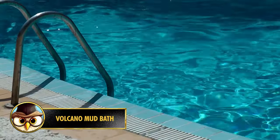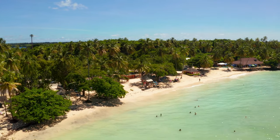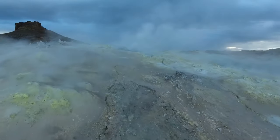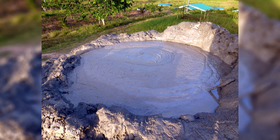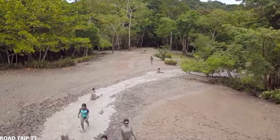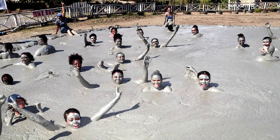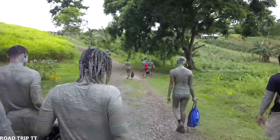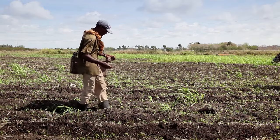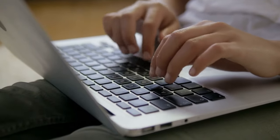Most pools have fairly clear water, but this pool — or mud bath — is located in Piparo, a village in Trinidad and Tobago in the Caribbean. These mud baths are created by the eruption of mud, water, and gases. There are over 15 different mud volcanoes in Trinidad, and the danger lies in the unpredictability of an eruption. The last major eruption happened on February 22, 1997, in the small village of Piparo. The mud baths are used as a popular tourist destination, and the temperatures can vary between 2 and 100 degrees Celsius. According to local people, the mud is supposed to cleanse and rejuvenate your skin. Would you ever want to try this? Let me know in the comments.